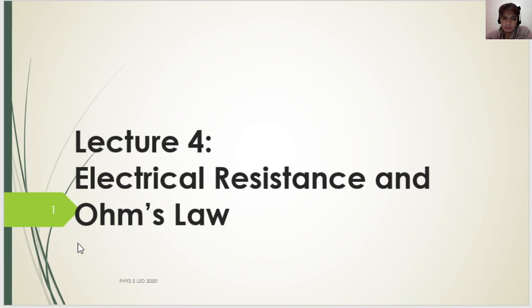R is equal to the resistance of the wire in ohms. ρ resembles letter P, that's why I read this as letter P. So, ρ is the resistivity of the wire in ohm-meters, L is the length of the wire in meters, and A is the cross section of the wire in meters squared.